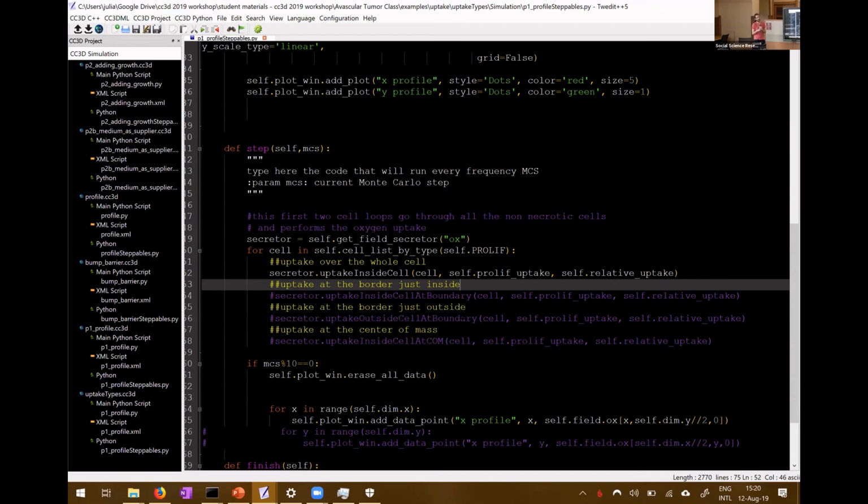So let's say your relative uptake is 0.2 and you have 5, then you're going to consume 1. Yeah, it changes the uptake rate. But then you need to take care of those cases by hand. You can use the secretion plugin, just secrete a negative amount, yes.